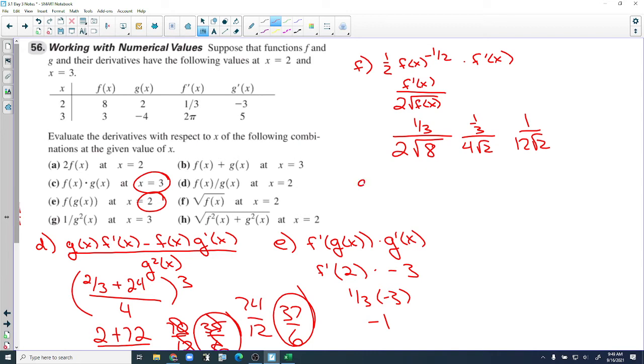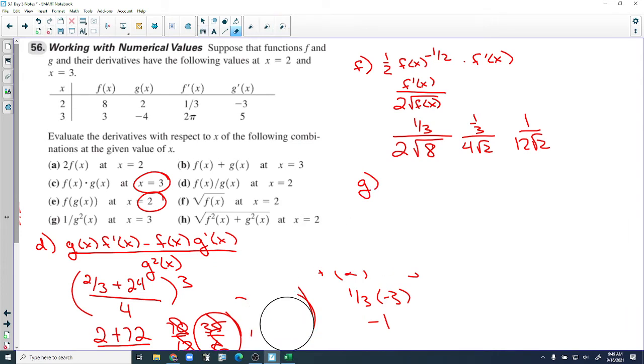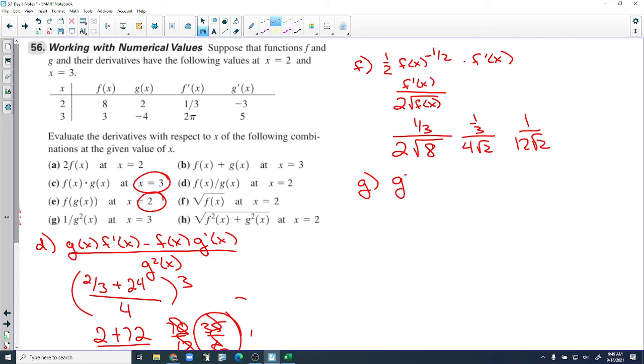G. One over g squared, 1 over a function squared. Well, if it's 1 over, I would write it as g to the negative 2 of x. If that top is just a constant, if there's no variables or no functions in the numerator, I'll just bring that denominator up to the top, make it a negative power. So it's negative 2 g of x to the negative 3 now, and then times g prime of x, times the derivative of the inside. So this is negative 2 g prime of x over g to the 3rd.